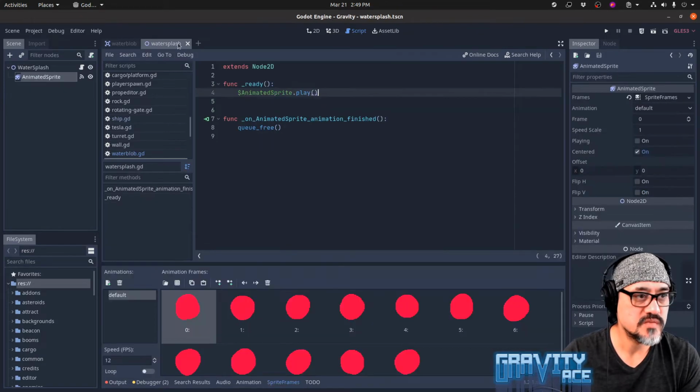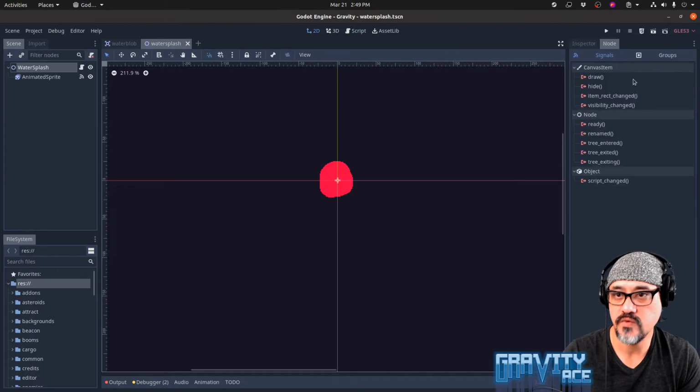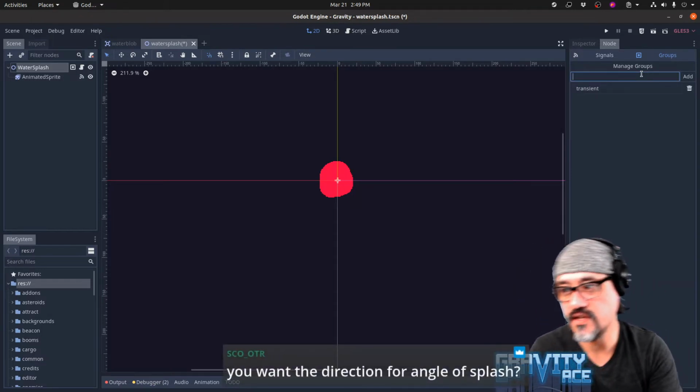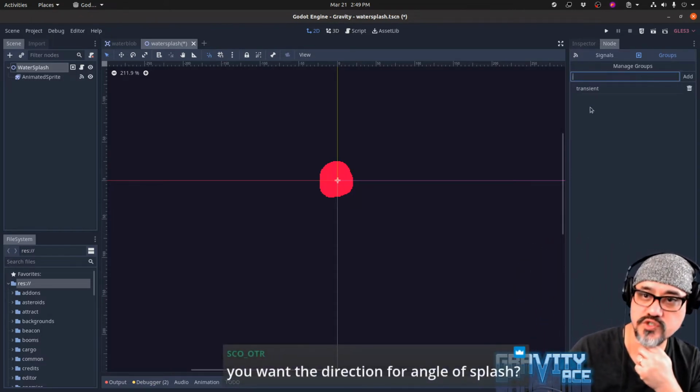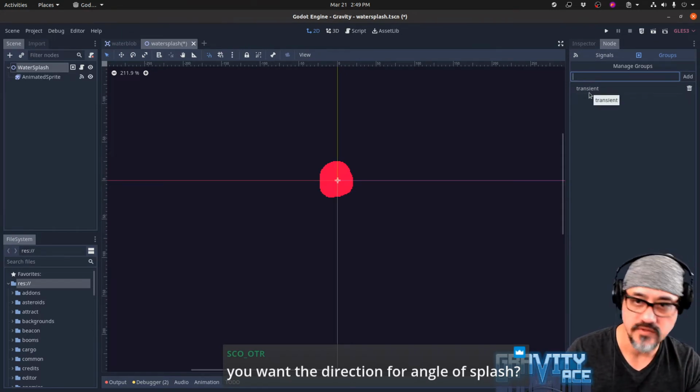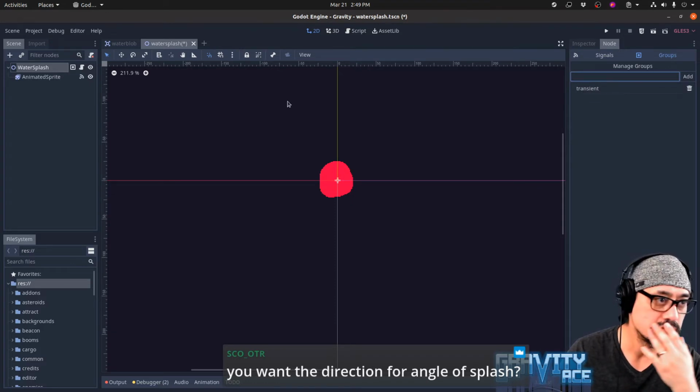And I'm going to tag my splash with a group called transient. Anything that I don't want to survive into the level editor, I group into this transient group. And these are all just cleared from the game. Whenever you go into the editor, when a level loads, it just erases all of these.